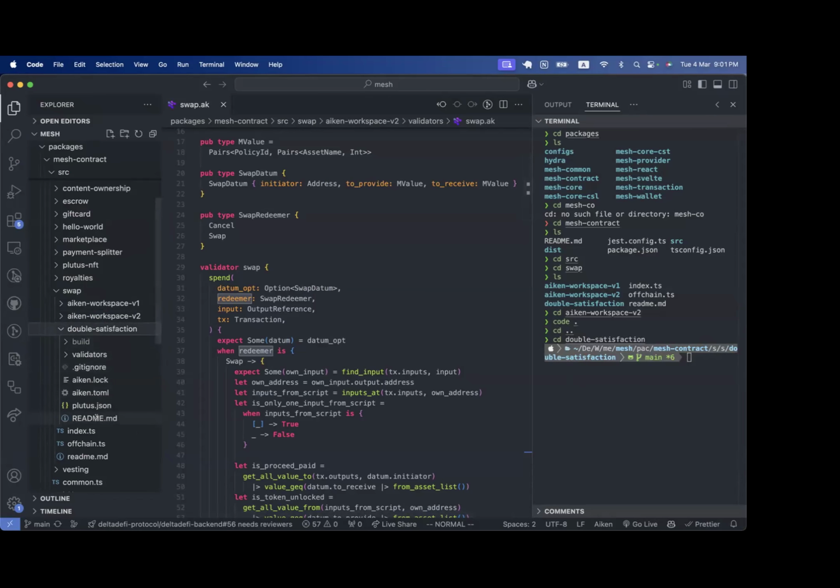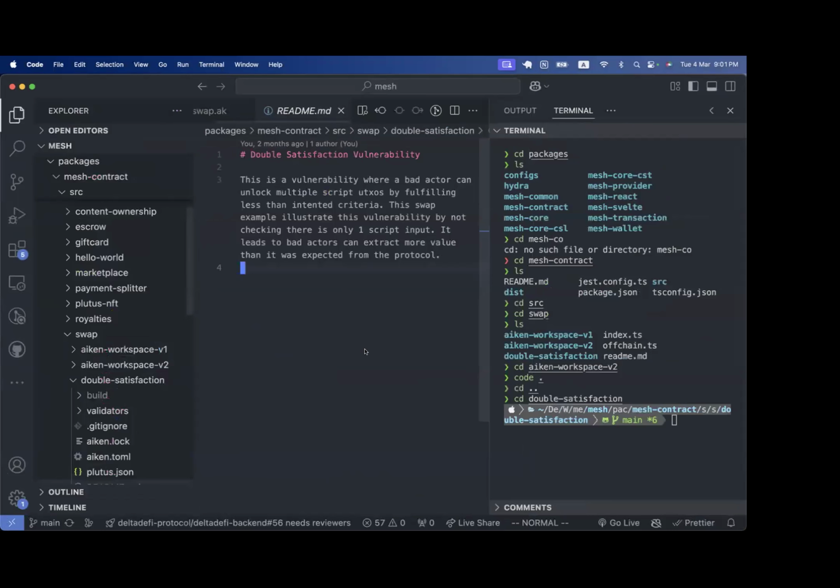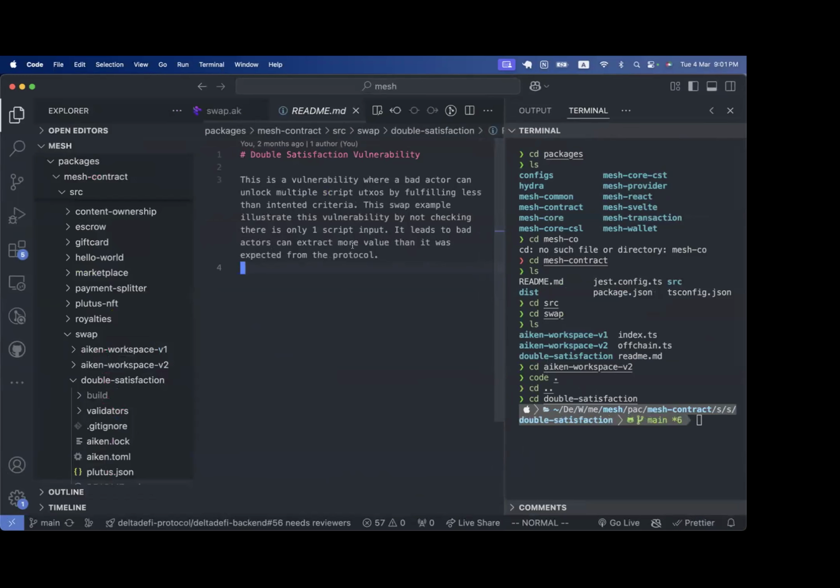So in the README here, I've briefly described what will happen. Double satisfaction is a case where, imagine there are two UTXOs locked in a contract, and each of them specifies some instruction.